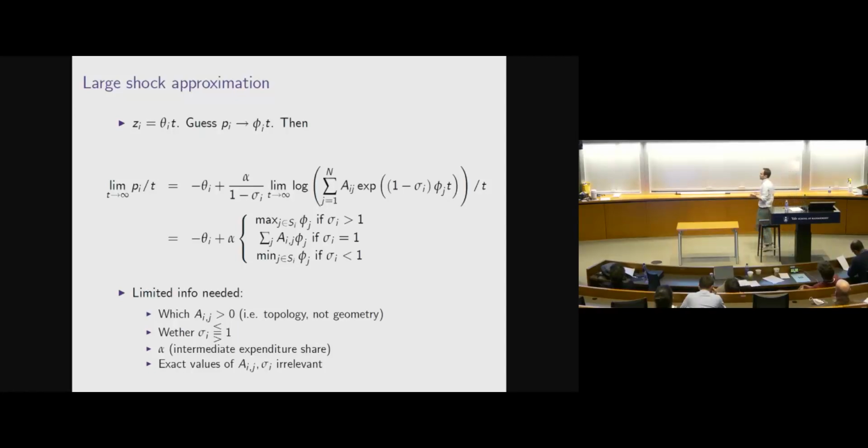And so a couple of things that are nice about this is that there's a lot less information than I need. I don't actually need to know the values of the A's. Those production weights don't enter into this, except in the knife-edge case when I'm exactly Cobb-Douglas. The production weights determine which inputs I use. That's going to matter. But the exact weight on the input has no effect on anything. The exact value of the sigmas doesn't matter. All I need to know is whether they're above or below 1. After that, I don't need to estimate the precise value of every single elasticity. I do need to know my intermediate expenditure share because I am Cobb-Douglas here between labor and materials, but the exact values of these other things don't matter.